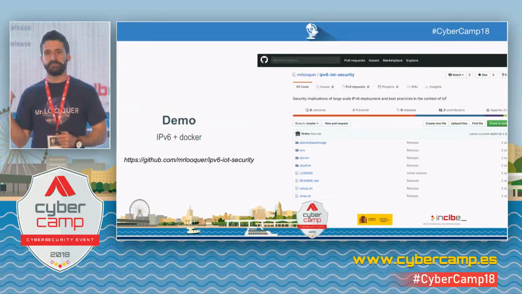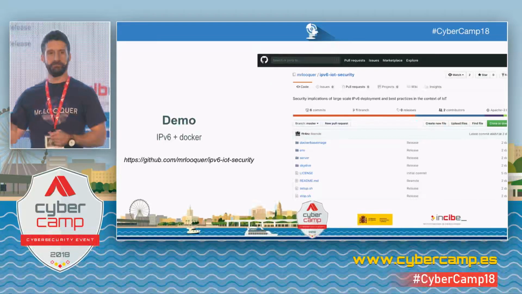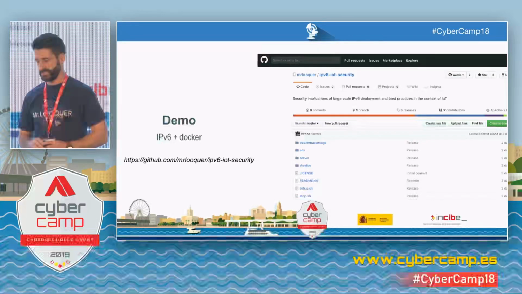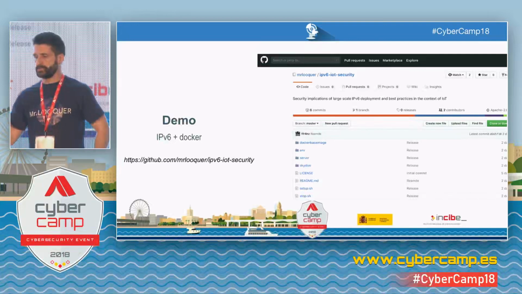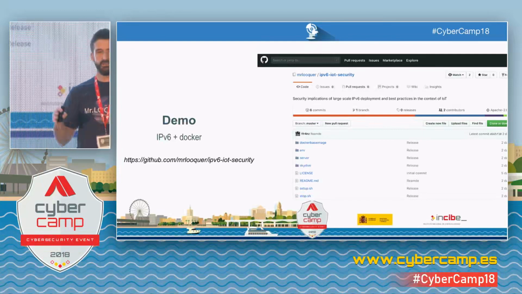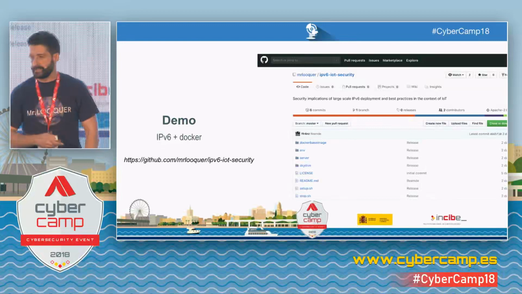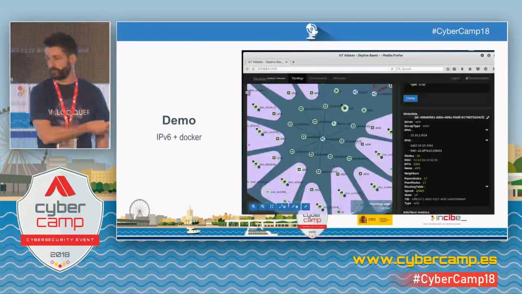And a short while ago, we posted to GitHub this paper that we have produced, and you may download it, and the project is based on the demo that I will be sharing with you now. Well, it is based on Docker, so you will have to install the relevant dependencies.